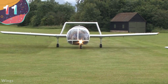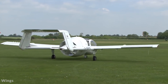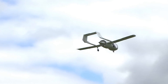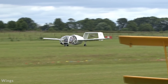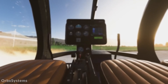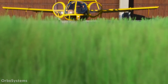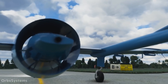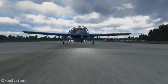Number 11: Edgley Optica. The result of a project that began in 1974, the Edgley Optica is possibly one of the strangest aircraft you'll see flying the skies today. It's 26 feet long and has a wingspan of 39 feet. With its air-cooled flat-six engine, it's able to fly at speeds of up to 132 miles per hour. The thing that stands out most is its unusual design, which has a fully glazed four-wide cabin attached by a small strut to the main body of the aircraft, offering a 270-degree field of view and almost vertically downward vision. The use of a fixed-pitch ducted fan, along with a high-mounted tailplane and unswept, untapered wings, means the Optica is virtually silent in flight and highly maneuverable, even at slow speeds, making it perfect for use as a low-speed observation craft and a much cheaper alternative to a helicopter.